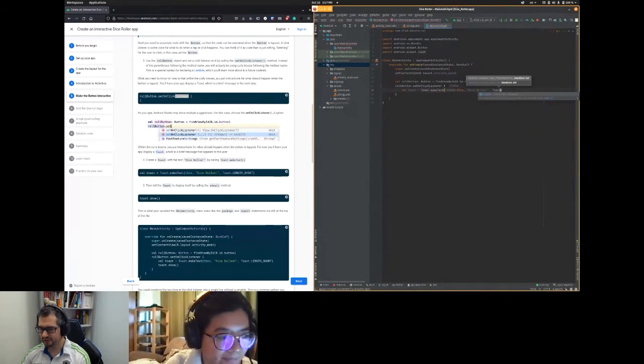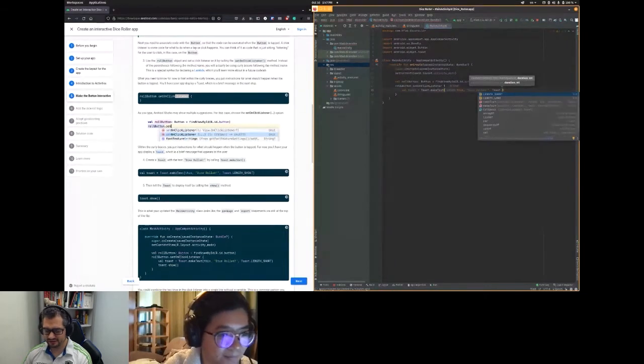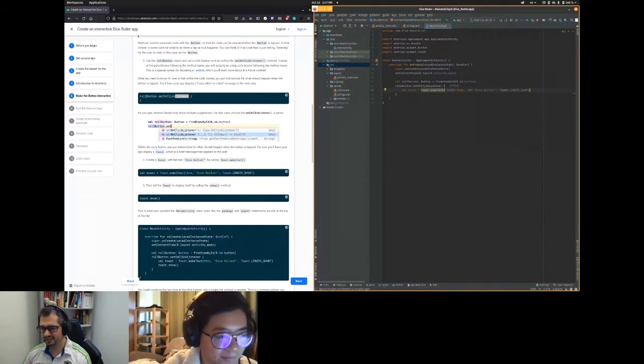And Toast has LENGTH_SHORT and LENGTH_LONG, and those are constants that are in there to make it easy for you. You could probably pass just a value in seconds, but let's just use that.